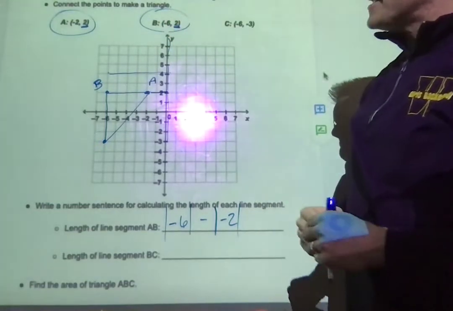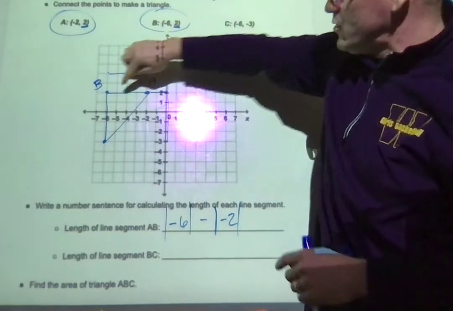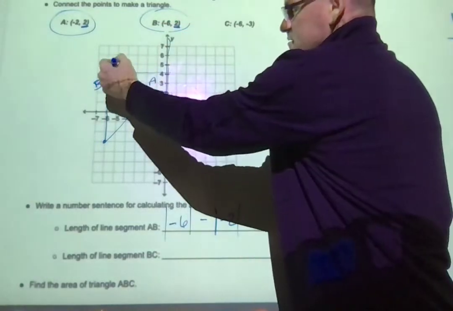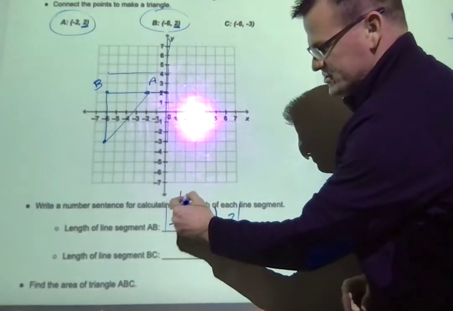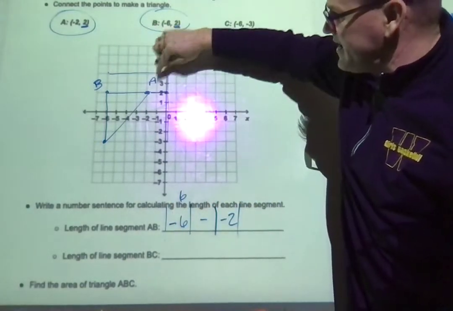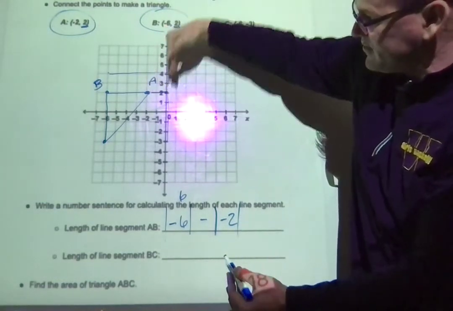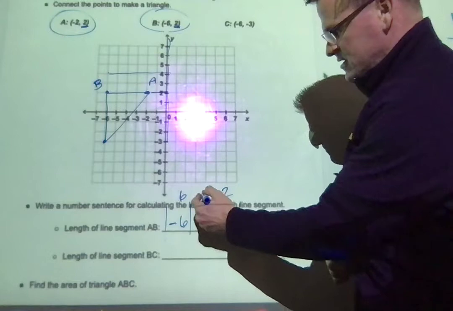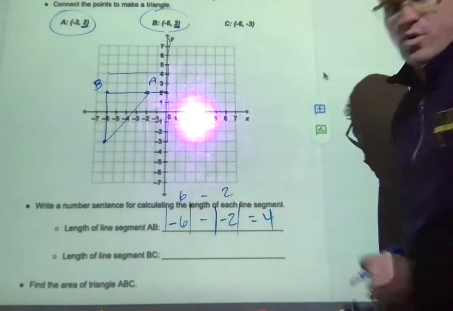So remember, if they're in the same, we subtract them. So this distance is absolute value. I know we're at the -6 location, okay? But its absolute value becomes positive, so this just changes. It's 6 from there to there, minus 2 from here to here, where the absolute value of that -2 to the 0 line is 2. So we subtract, and 6 minus 2, and we know that equals 4.